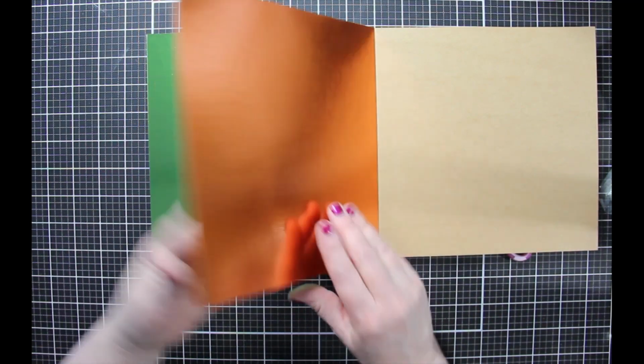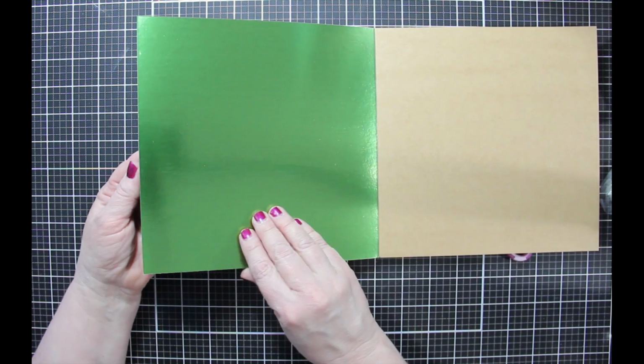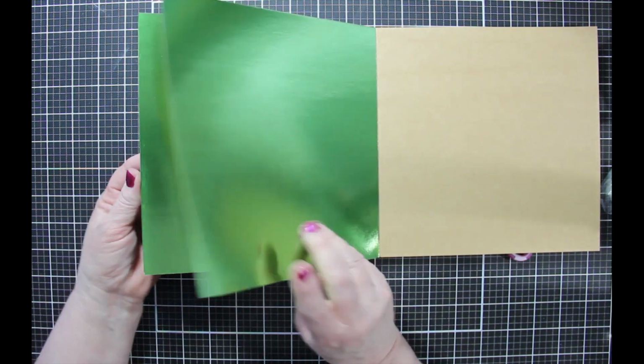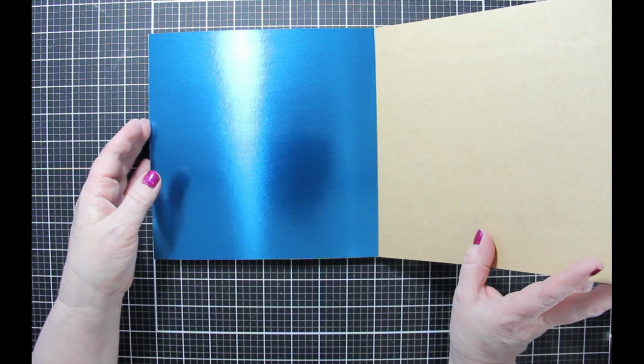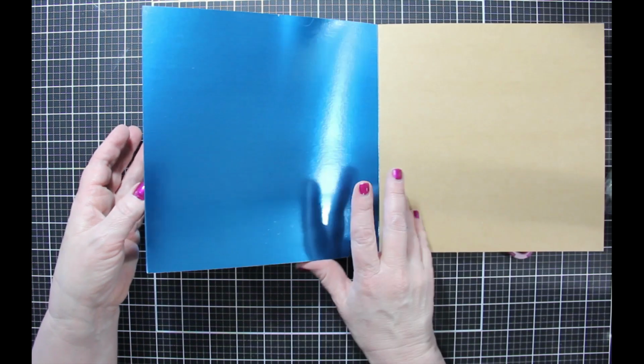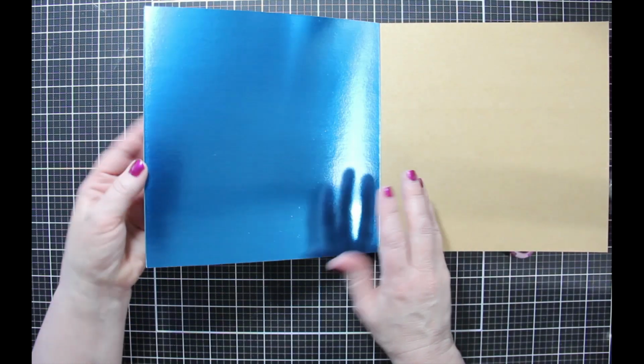Let's see what else we have. Oh, I love the green. Wouldn't that be good for Christmas? Even Christmas trees on cards. Ooh. I'm seeing other possibilities with this paper pack. I like the blue. That makes a good card. Car for a card.